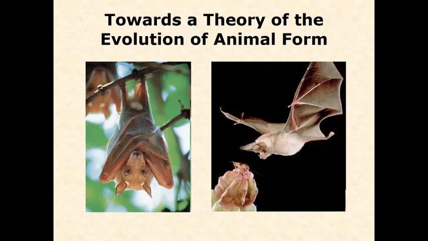Okay, so we've talked about how scientists have been working towards this theory of an evolution of animal form. And this is kind of an all-encompassing theory, right? And a theory is a large body of scientific data that's been tested and supported, and we're very, very confident and sure that it's correct. And as we work more and more towards making our initial ideas about evolution of animal form at the genetic level into a theory, we're hoping to have an idea that will give us a broad perspective over all ranges.